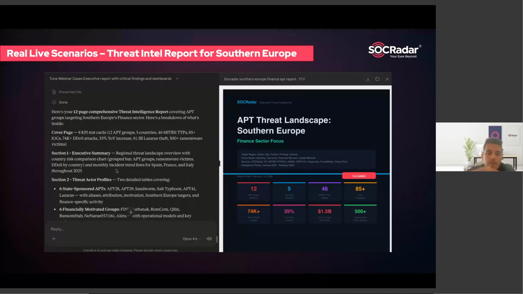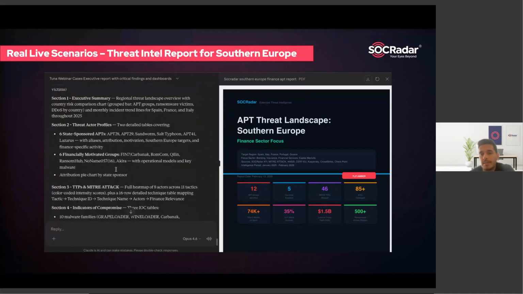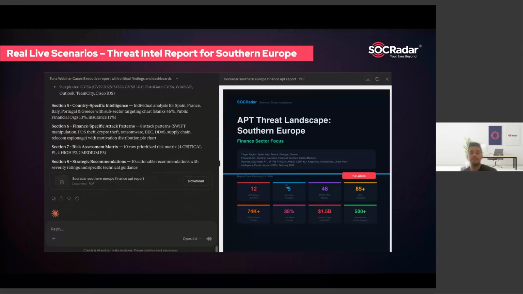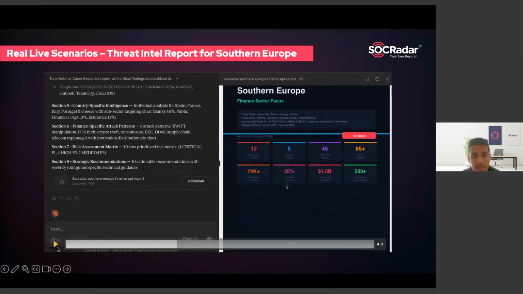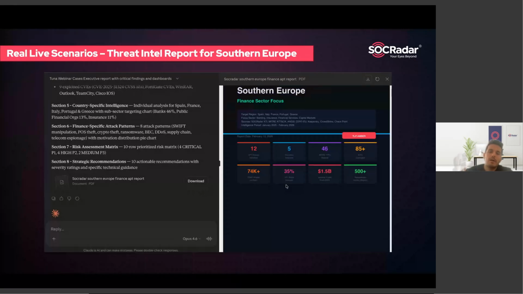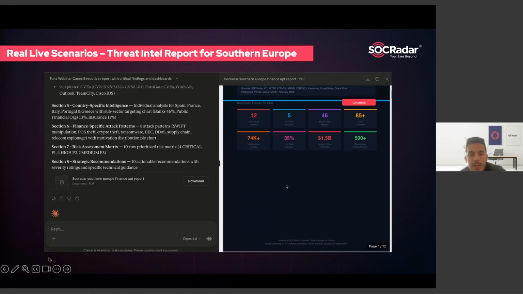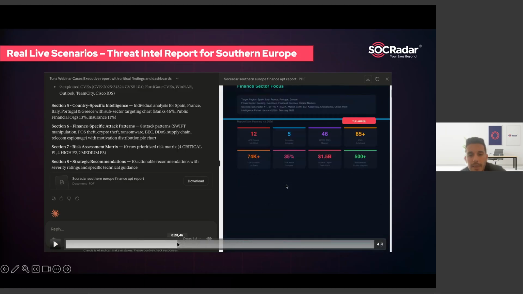So here you will see all the sections that the report includes. And now I will show you what it has as a dashboard. And of course, by the way, I didn't mention, but all of these reports you can download, so you can use it as a downloaded version, or you can use it as a dashboard as well. So here you see Southern Europe finance sector.